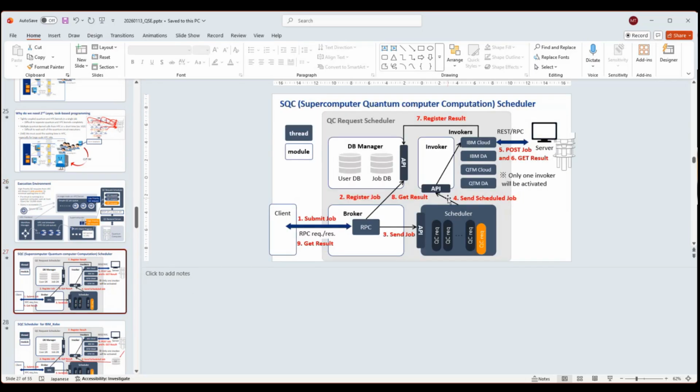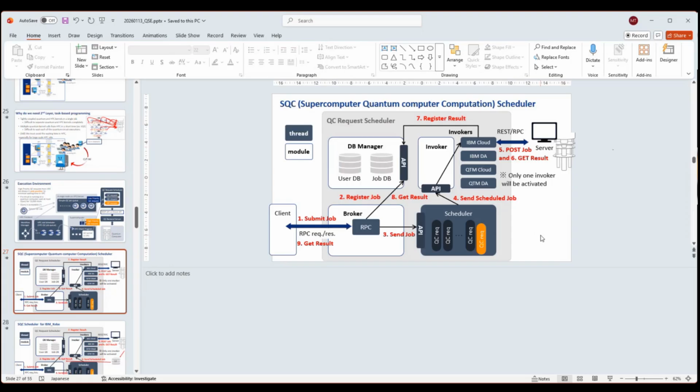Communication between client and broker, we always use gRPC. On the other hand, communication between the quantum backend and scheduler uses a different protocol provided by the commercial quantum vendor. In the case of IBM, they do not use RPC but a REST API, so we have REST API modules to make use of IBM systems, even in direct access. In the case of Quantinuum, they provide gRPC access, so we use gRPC between the scheduler and the quantum backend server.